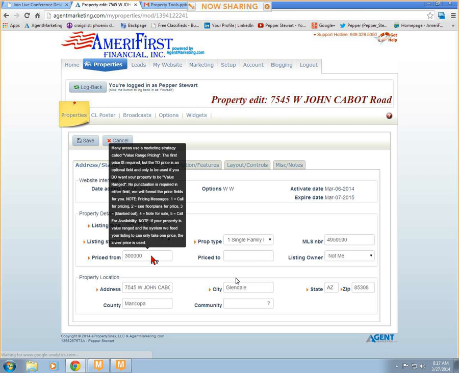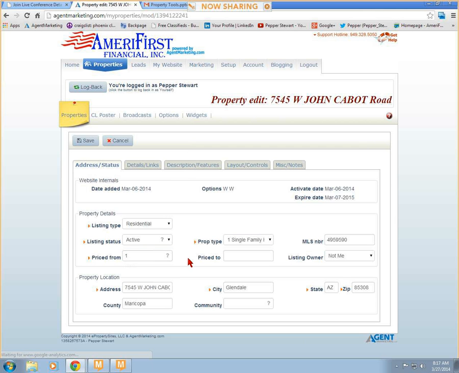That's wonderful. So what you could do is if you want this to be something that you don't want to have a price in there for right now, you could just put $1. Okay? And before I show you what that looks like, the other thing I suggest in the community is to put the subdivision. So I have no idea what the subdivision is on this one. Let's just say that this was Arrowhead Lake, or Arrowhead Ranch.